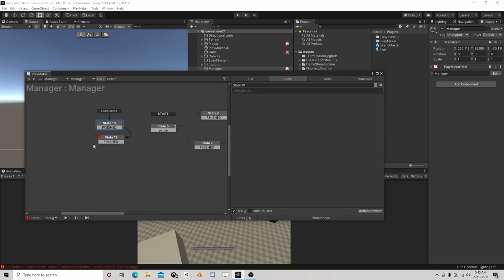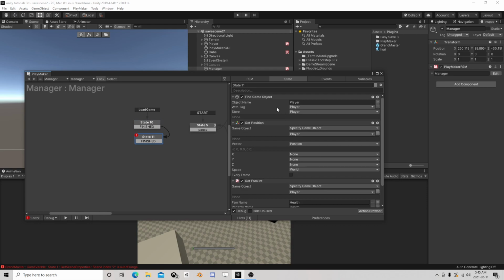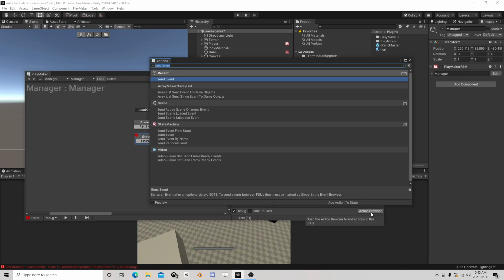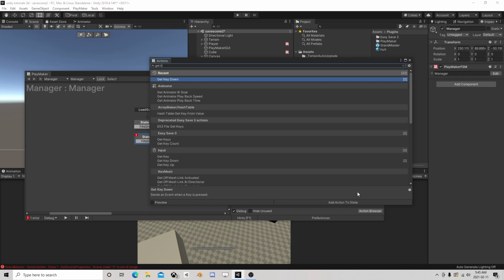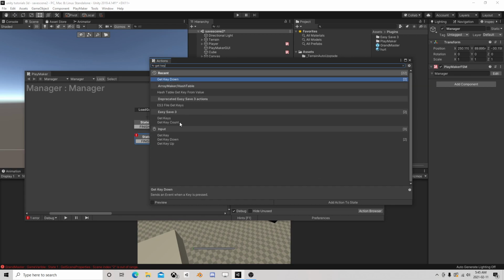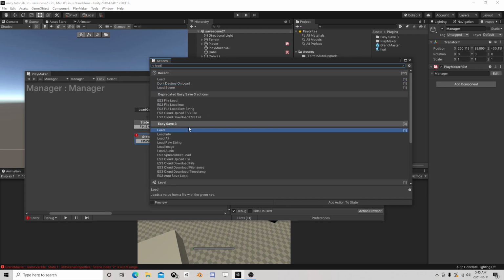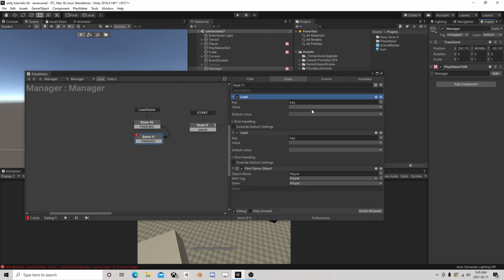And this time we're loading. So we're going to find the player. And we are going to get key. Nope. Load. Load and load. We're going to load both those things.